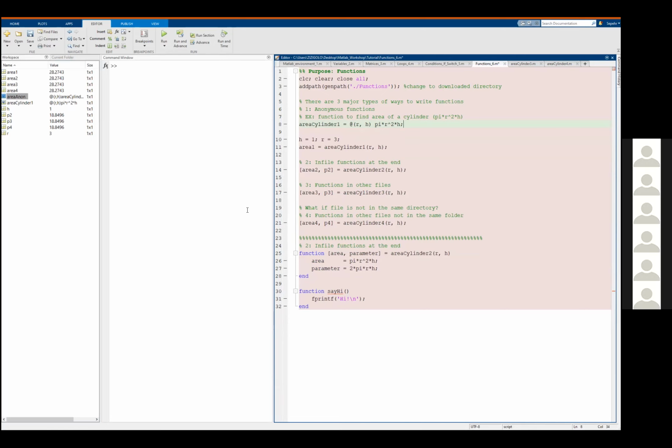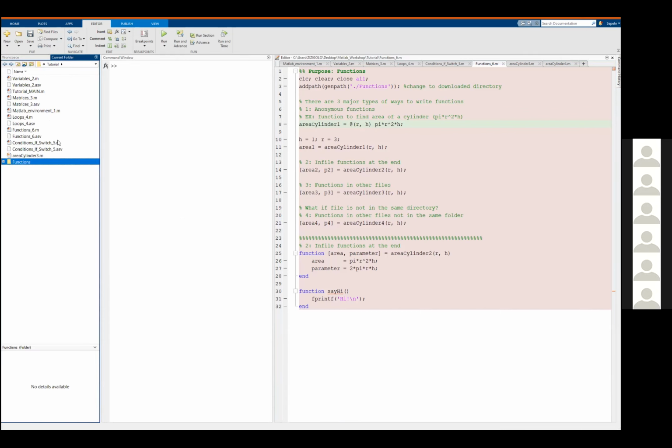Now, if there are no more questions, I'll move on to the last part I've prepared, which is how to plot stuff. MATLAB plotting is probably the most customizable part. I think I've sunk maybe hundreds of hours on plotting stuff, just because there are so many things you can tweak. It's incredible. So I'll move on to plotting.